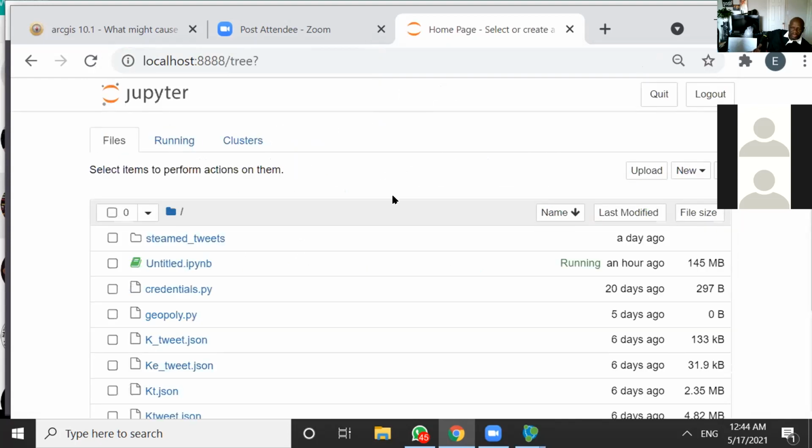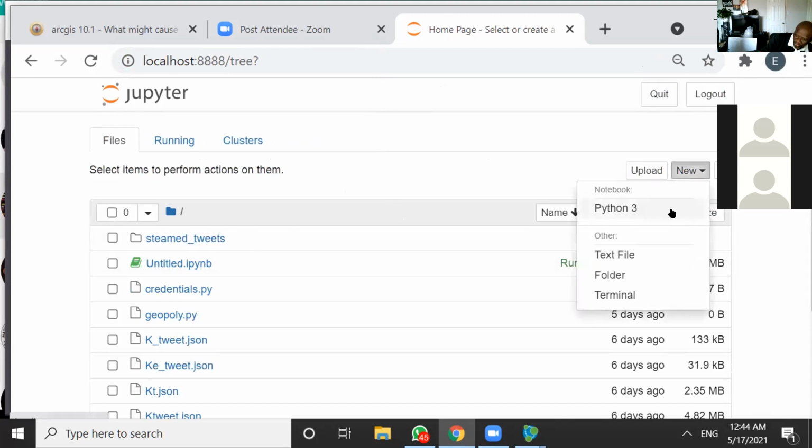Okay, now here you can look at the running processes. If you click on the run tab up there, you'll be able to see Untitled is running, the second one. It's been running for an hour, but you can open a new one. It's still running. It's running as a process, not that it's executing anything here. Okay. Just click on that.